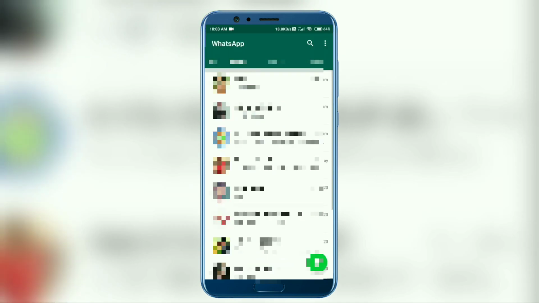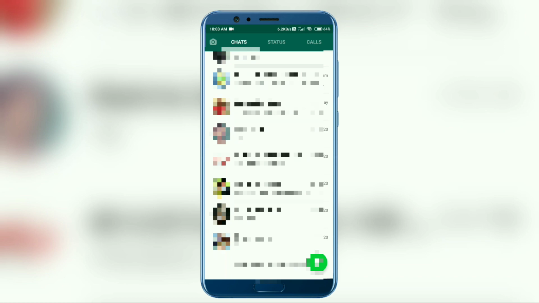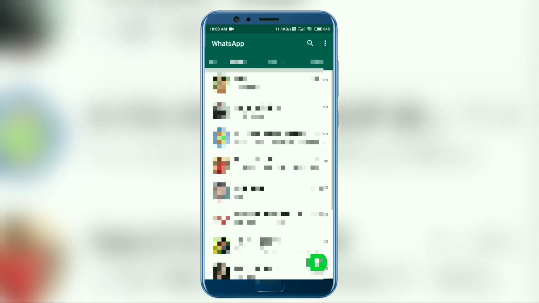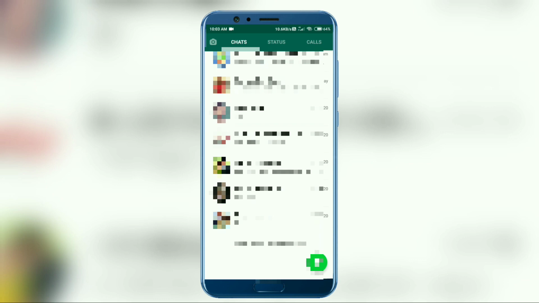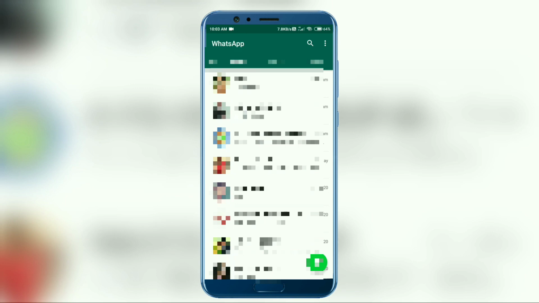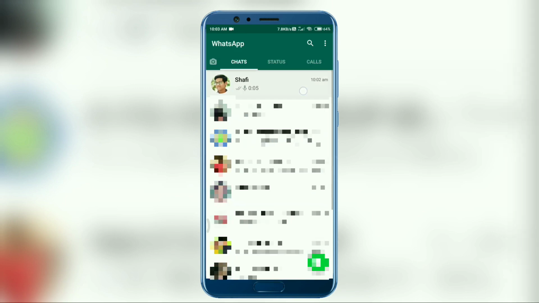So guys, in WhatsApp we usually chat with many people like friends and groups. The newer chats appear first and older chats appear last in our chat list. There are some important or favorite persons whom we chat with daily. So whenever we want to chat with such favorite or important persons, we need to scroll down to search for them. To prevent this, there is a simple trick which helps us a lot. Hold your favorite person's chat or group and tap on the pin icon. And now this particular chat is pinned. So this chat will always remain at the top.